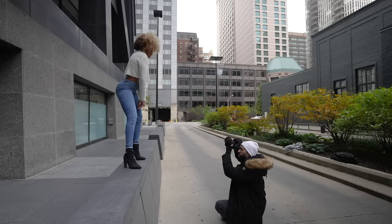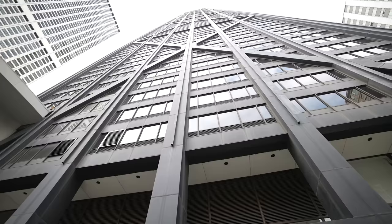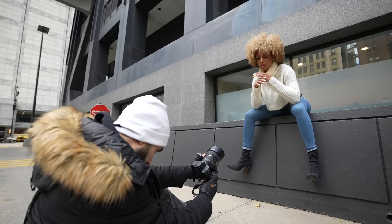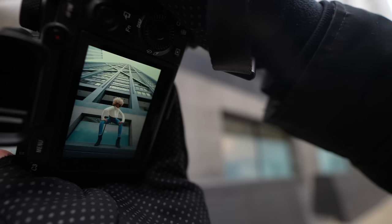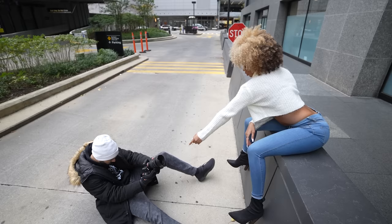This is one of Chicago's tallest buildings. I busted out the 12-24 Ultra Wide lens for this shot and my goal was to get the entire John Hancock building and Deborah in the picture. I'm about to put you on some game right now. If you ever try to do something like this — something large behind a model and you're shooting from a low angle — you want to make sure that they bend at the waist, bend toward the camera. Because if they stood straight up, their head is going to be tiny and their body is going to be really large. Have them bend toward the camera and you're going to get a better wide-angle shot.